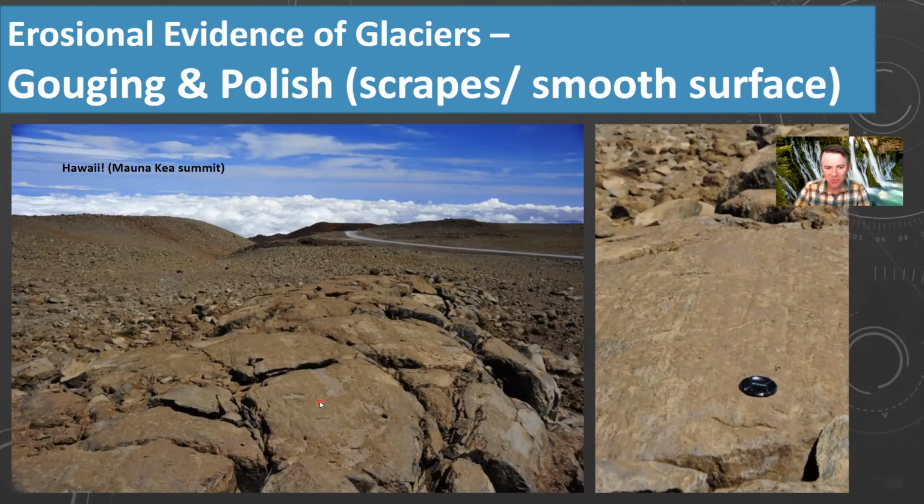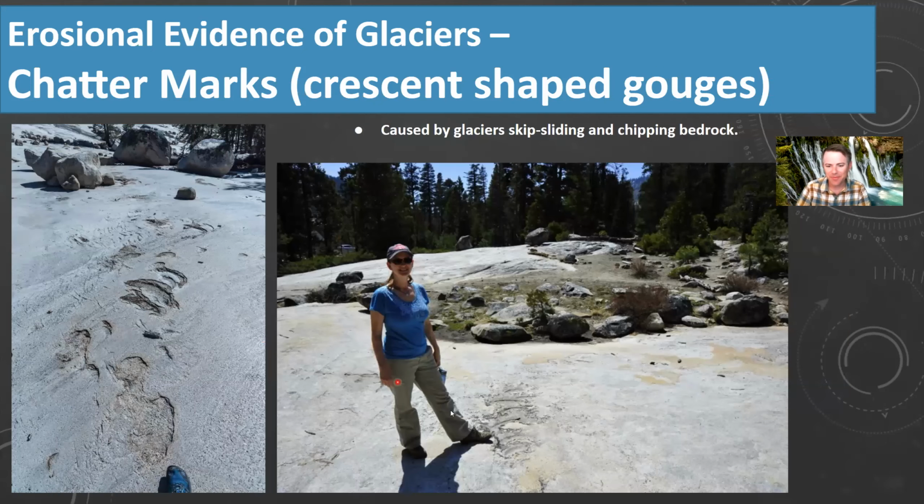When I went to Hawaii in 2013, we ran into a friendly park ranger, and he told us that you're never going to believe what you're going to see up there, and showed us where to go. And sure enough, we went up to the top of Mauna Kea in Hawaii, and we found the glacial striations or the glacial gouging up on Mauna Kea, and glacial polish was much smoother. So during the little ice ages, there were glaciers on top of Hawaii, which is kind of crazy to think about, but it was so tall and so high in a cooler climate, it allowed glaciers to form. So who knew there were glaciers in Hawaii at one point? And so there's Mrs. H.